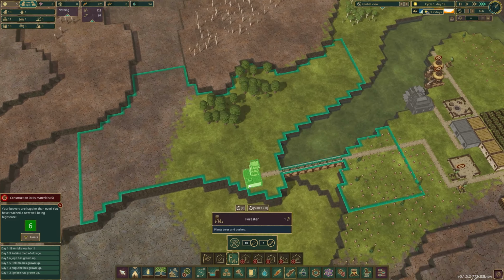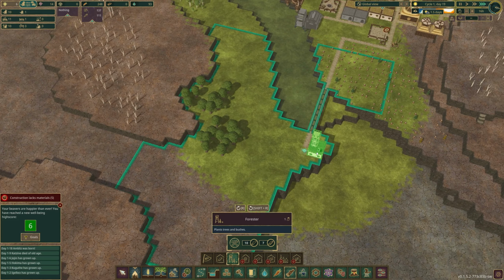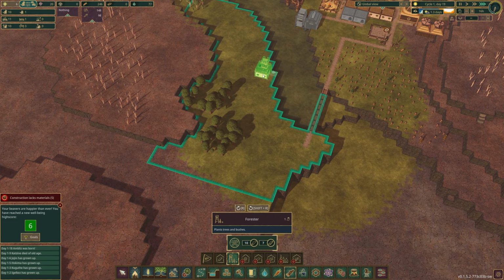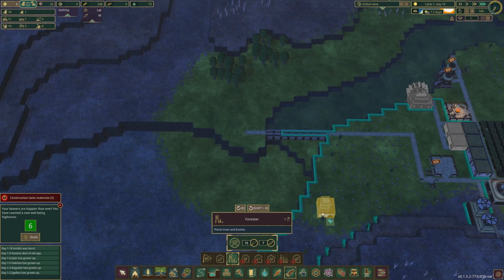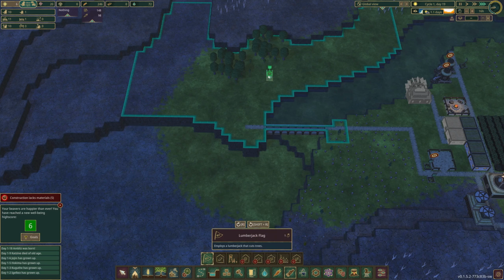If I put it over here, so that's, as you can see, there's advantages to where I put this particular building. I might place it here. That will give me some coverage. Although if I was to place one back here, it'll give me much greater opportunity to expand on this side of the river. I think that's what I'm going to do. So while we wait for all this to get built, I am going to place a lumberjack flag.